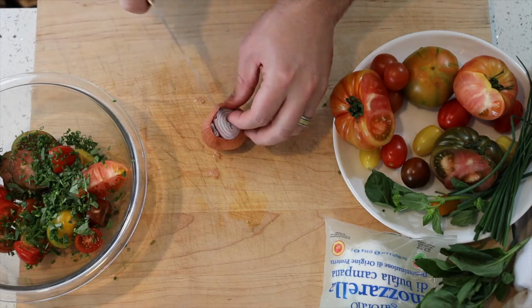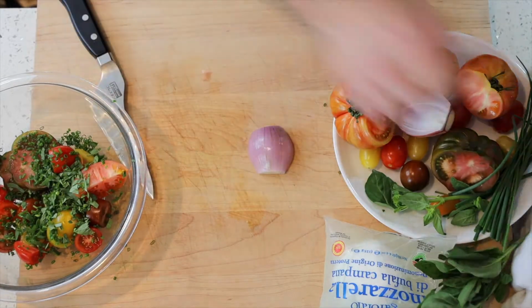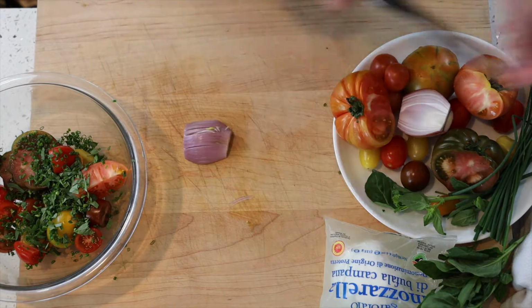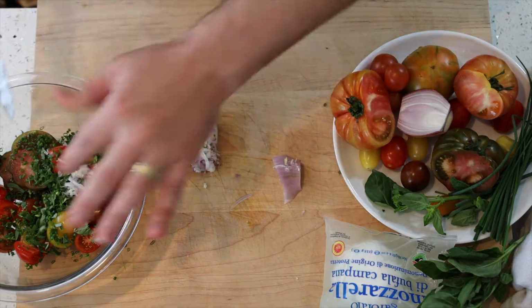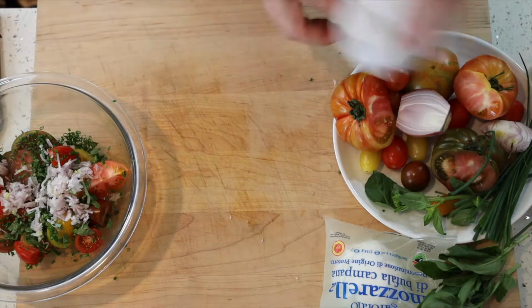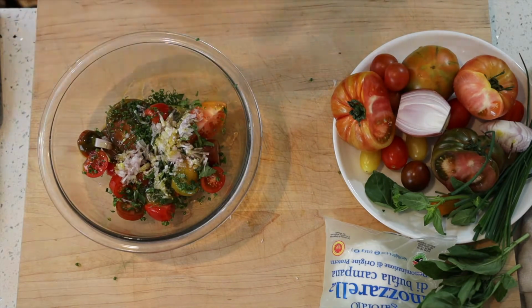And then I also like to add a little bit of minced shallot. That's going to give it kind of a mild oniony flavor and a real nice sweetness. So mince those shallots up as fine as possible. If you like shallots, you can add a lot. If you don't like shallots, don't add any. I'm also going to be adding some red onion.